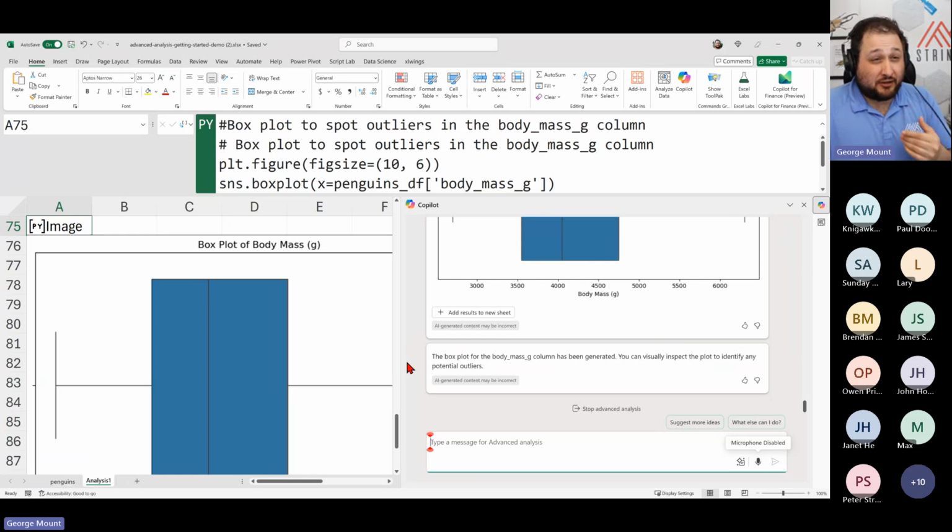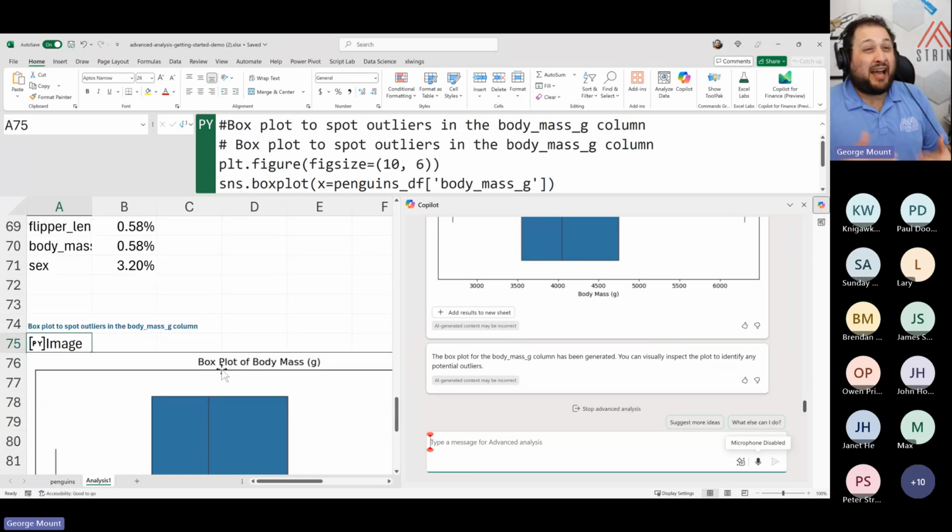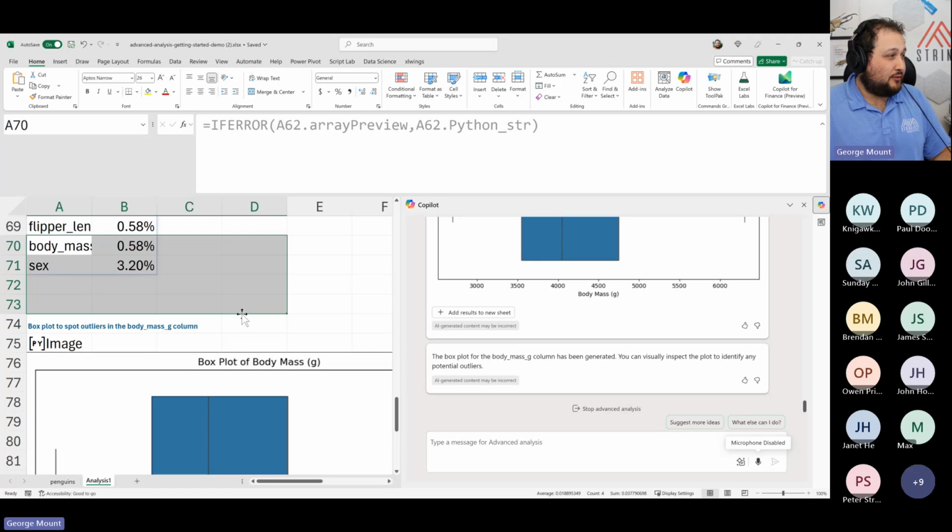Okay, visuals in general work really well here with Python and Excel, because what I found is that sometimes, depending on the analysis you're trying to run, Python might use data structures that are kind of hard to display and aren't really built to be displayed in a row and column structured worksheet. So not to get too much into inside baseball here, but like tuples or dictionaries or things like that. Sometimes even some outputs are specific data structures, like if you're doing a predictive model or something like that. Sometimes the outputs just don't port very well into the grid.